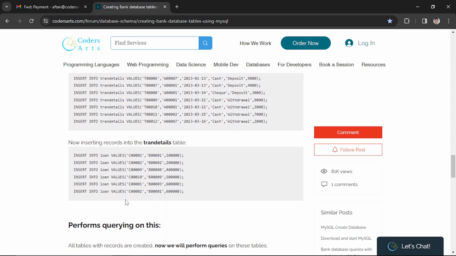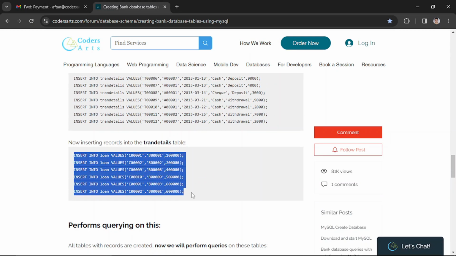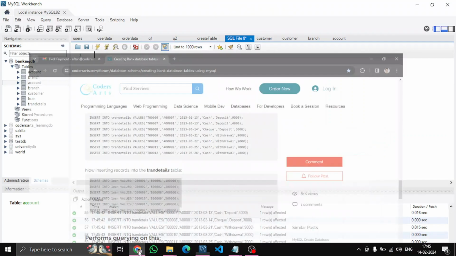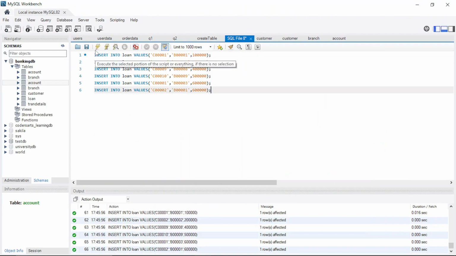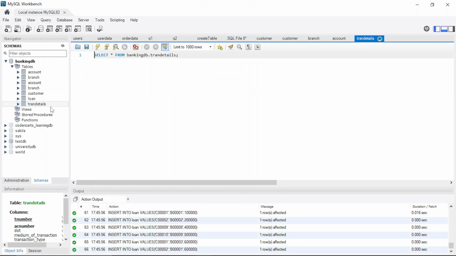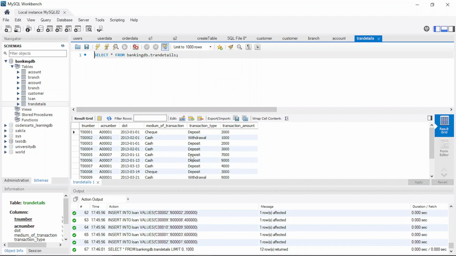Now some more data is to be inserted in that. Then we'll be able to perform queries perfectly if the data is there, right? If I select the transaction details, you can see we have the records, and that's it.